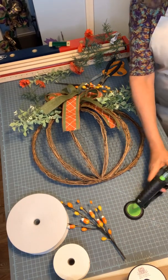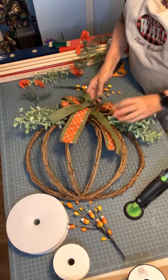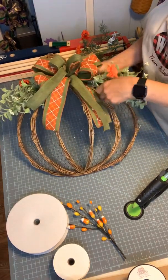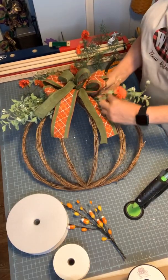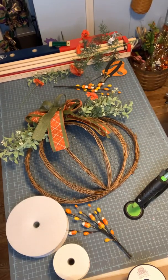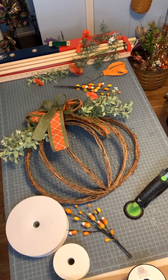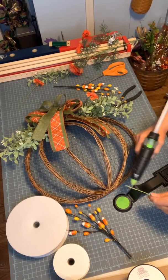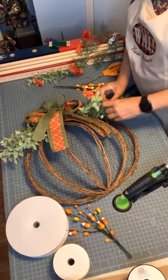This is what I like about designing. You can change your mind because there's no right or wrong to it. Ooh, that's pretty with the orange flower in there. Let's get some of this greenery spreading around. You can bend the flower so it turns out more into the front. All I'm doing is I'm just clipping them off to about where I think they should go lengthwise. Stick it in there.